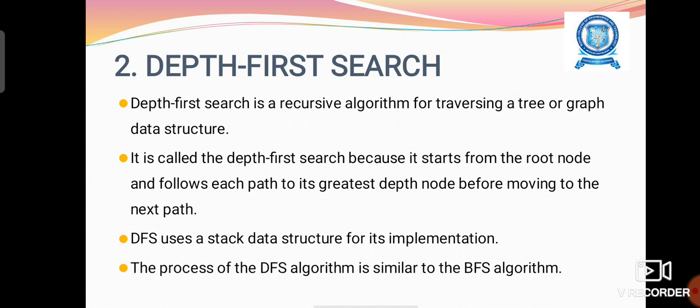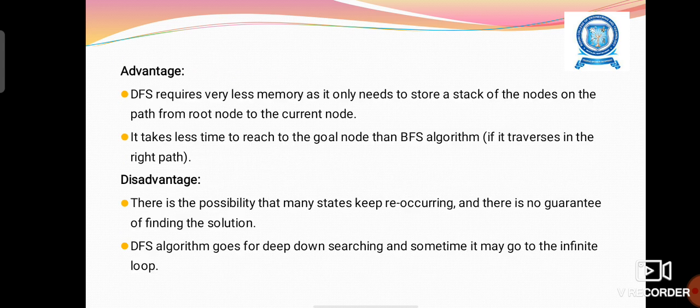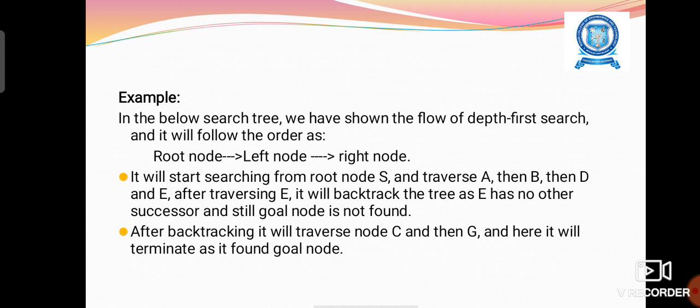Depth first search, DFS. It is a recursive algorithm for traversing a tree or graph. It is called DFS because it starts from the root node and follows each path to its greatest depth node before moving to the next path. A stack data structure is used to implement DFS. The process is similar to BFS. So we can see the example.